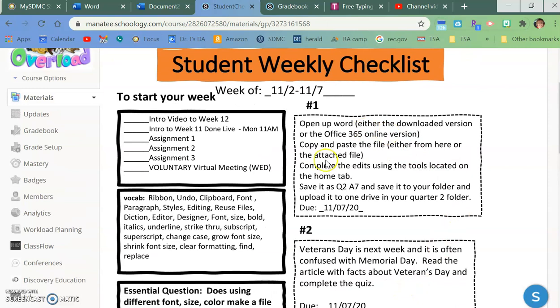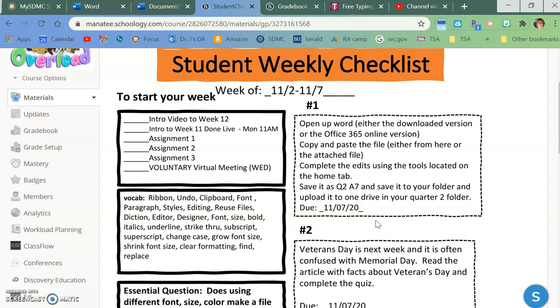So assignment 1 is the bulk of this week. It is all about learning the word ribbons, taking text, and then applying what you learned to that text.